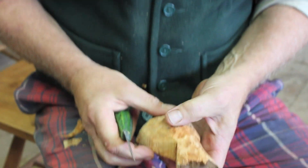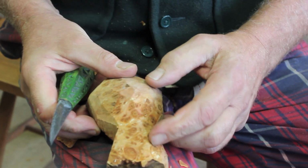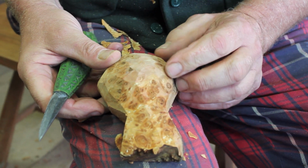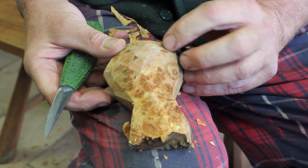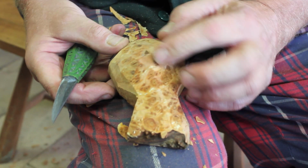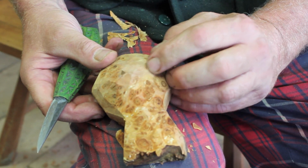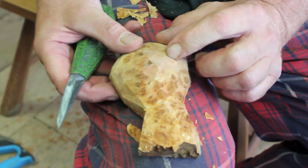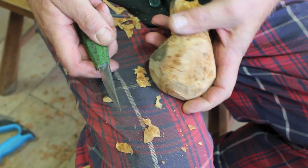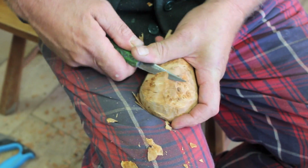So you can see this is really exposing the interesting grain of burl in there, and it does vary a lot as to how much burr there is in this piece of wood. There's bits of what one might call regular grain there, which in many ways adds to the interest as far as I'm concerned.